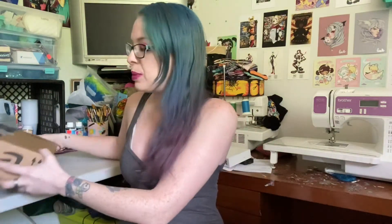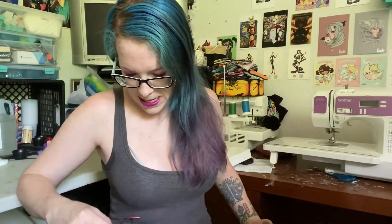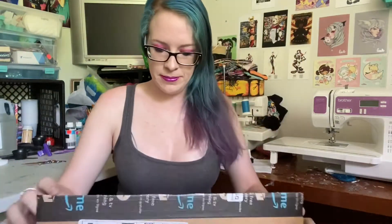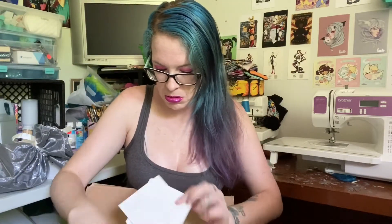So we're gonna open this up. Make sure I get the non-address side. This is gonna be interesting — why else would I just use scissors of danger death? So I opened the box and one of them appears to be gift wrapped, which is kind of cute. It says 'enjoy your gift from sending hugs.' That's really cute.